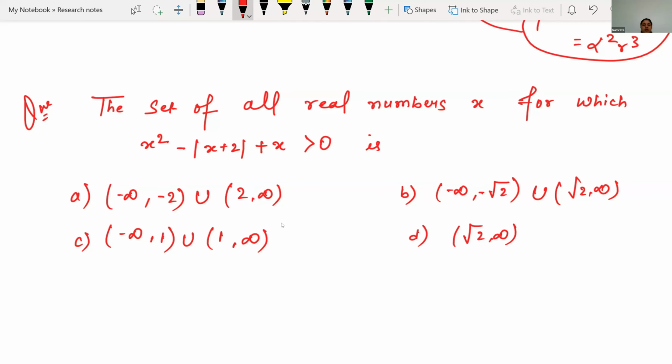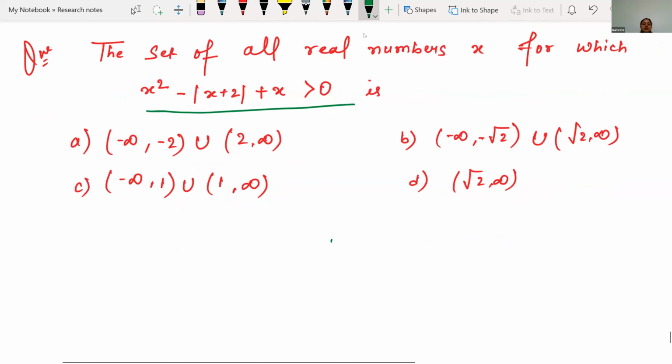Okay, so here let's solve the inequality. Since the modulus function is involved, as you can see, the set of all real numbers x for which this inequality holds is what we have to find, to get the range, or the interval in which x will lie. This inequality has a quadratic form, that's why it's here in this chapter. Okay, so let's continue with that. Can we say what is the meaning of this modulus function, mod of x plus 2, or absolute value of x plus 2? What's the meaning of that?